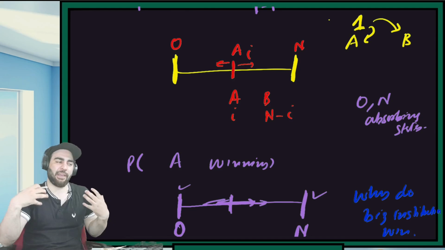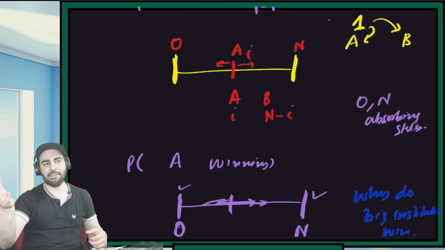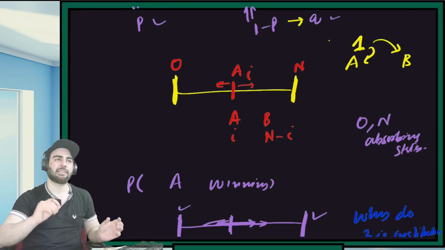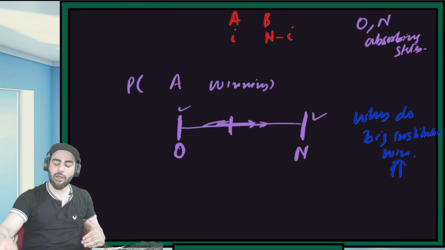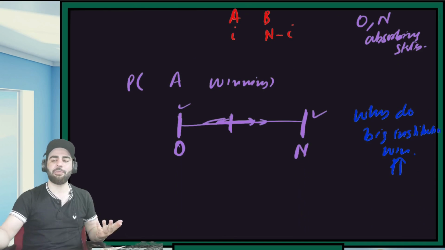If A wins the round, A gets $1. If B wins the round, B gets $1. At the end, the system will still have the same amount of money as it initially had. So you have to compute the probability of A winning or the probability of B winning, one among them.